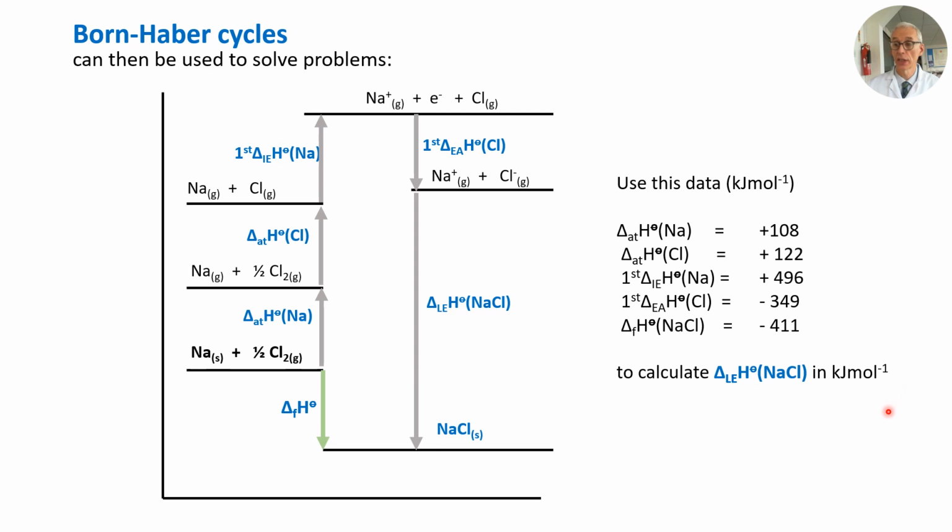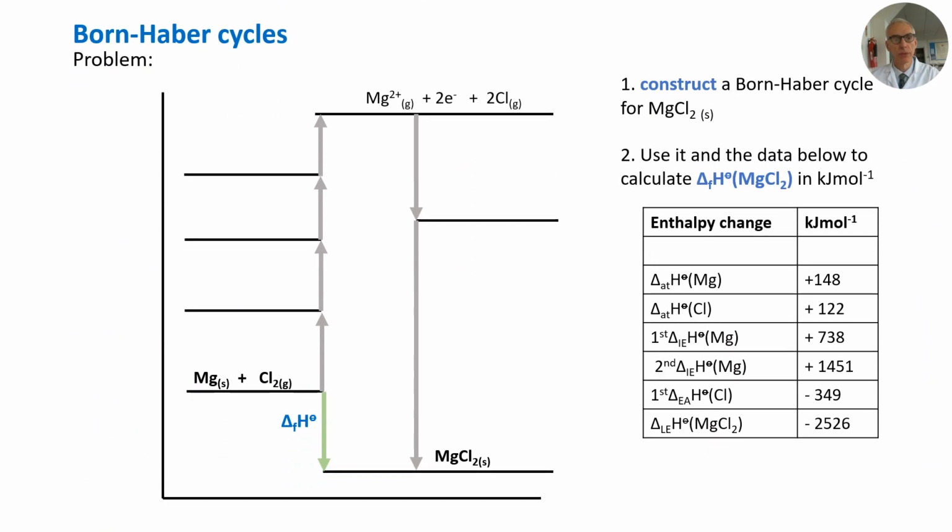So we're going to use Hess's law. We're going to say delta HF is equal to all of the other changes added together, which I've labelled A, B, C, D as per the previous slide, and just identified the lattice enthalpy as the unknown that we need to focus on. If we put in all of these numbers and rearrange, we will solve for lattice enthalpy, and we'll find it comes to minus 788 kilojoules per mole. So I'd like you to now attempt this problem.